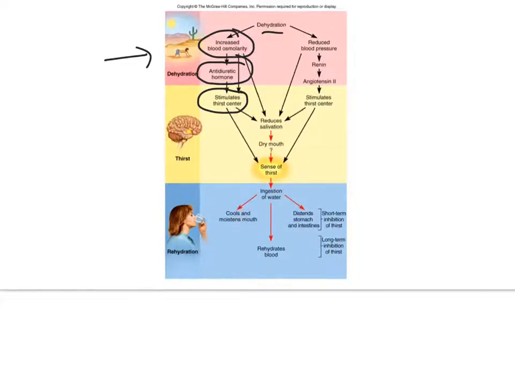Now, so you get thirsty. If we go down a different path, which is probably occurring at exactly the same time, our blood pressure goes down. When our blood pressure goes down, kidneys release renin, that goes through all of its pathways and it gets converted to angiotensin 2, and that stimulates the thirst center as well. Being dehydrated is going to make your mouth dry. Thirst. So we start drinking. What part of the brain was that? It was the hypothalamus.